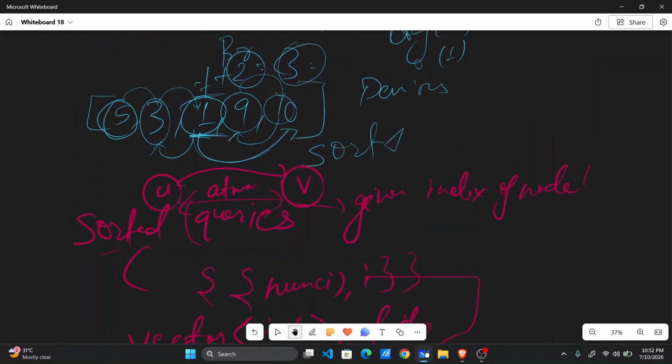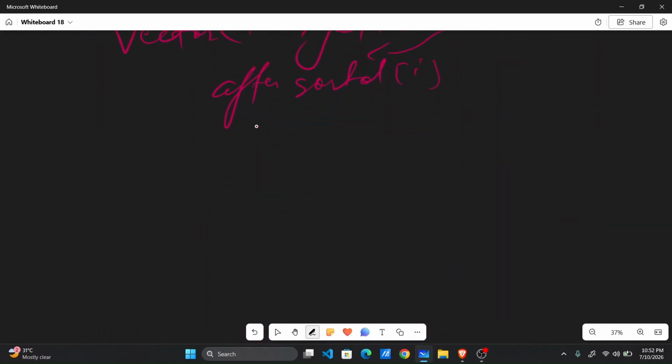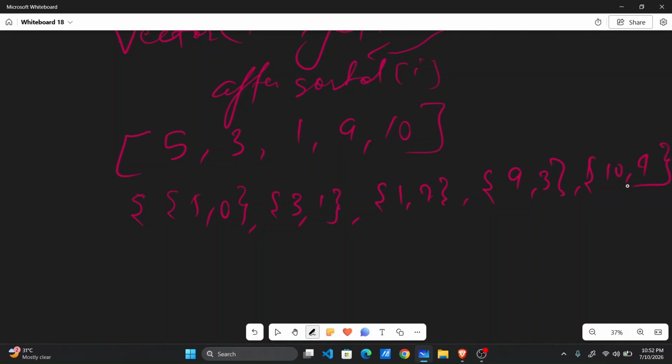So if we sort it, our array was 5 3 1 9 10, right. So what we will do, we'll make a temporary vector. It will store 5 comma 0, 3 comma 1, 1 comma 2, 9 comma 3, and 10 comma 4, and we will sort it.